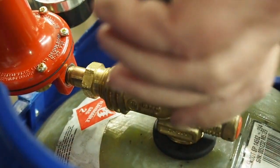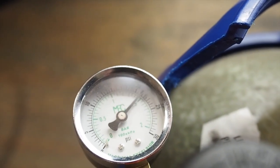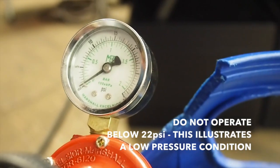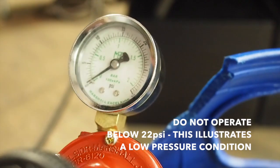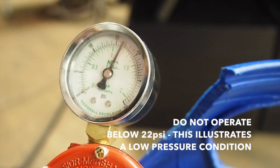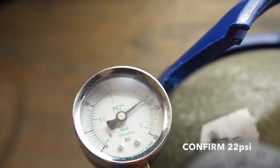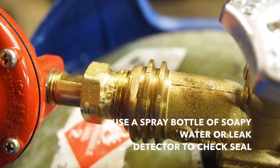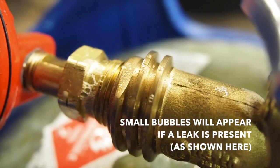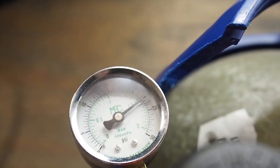Your heat tool is now ready to hook up to a ShrinkFast supplied hose and regulator that attaches to your propane tank. Before firing the heat tool, turn on the propane tank and ensure the pressure reads the factory preset pressure of 22 psi. All ShrinkFast heat tools should never be operated below 20 psi, as operating below 20 psi can cause the flame to burn inside the combustor assembly and damage the flame holder. After the pressure is confirmed at 22 psi, use a spray bottle of soapy water to check all the fittings for propane leaks. If you see small bubbles at a connection, immediately turn off the tank, tighten the fittings, and retest.